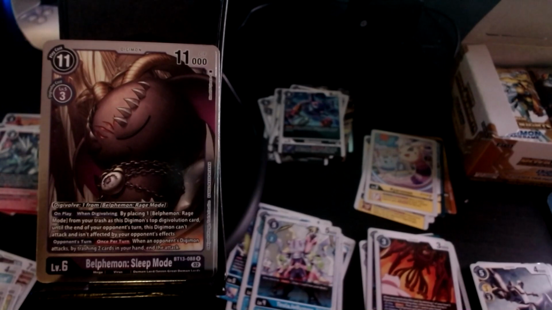I don't know why you'd turn into this, but maybe its ability is pretty good. It is a purple Mega level with 11,000 DP, and it reads as its ability, Digivolve 1 from Belphemon Rage Mode. I guess just to get a card. On play or when Digivolving, by placing one Belphemon Rage Mode from your trash as this Digimon's top Digivolution card, until the end of your opponent's turn, this Digimon can't attack and isn't affected by your opponent's effects. But it doesn't go ahead and trash itself after it's exited by that effect.